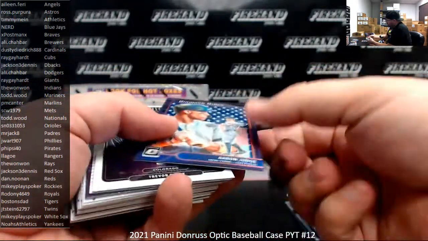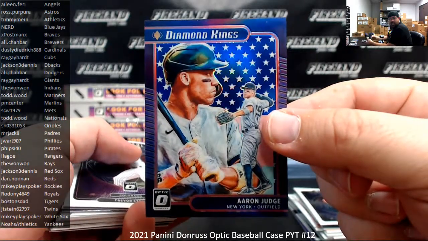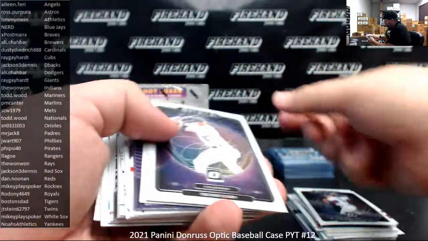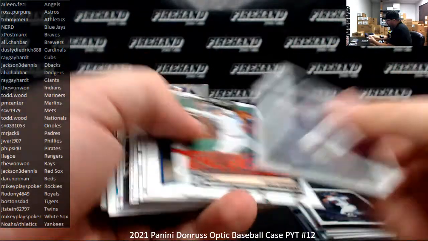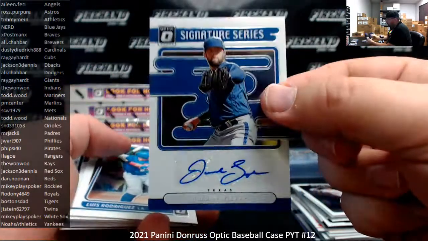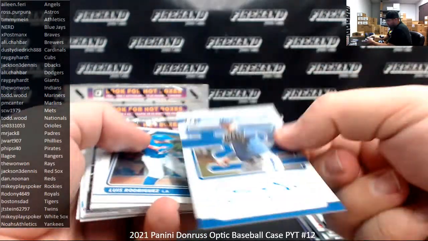Yeah, Stars and Stripes, or Spirit of 76, Aaron Judge for the Yankees, numbered 76, going to Noah's Athletics. Next auto for the Rangers, Jordan Lyles, Signature Series, Rangers to Len.